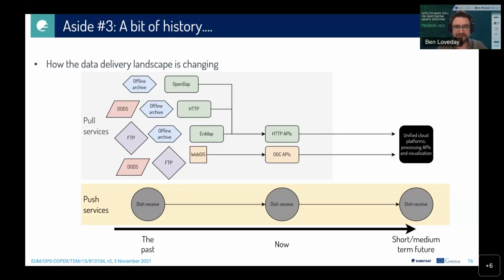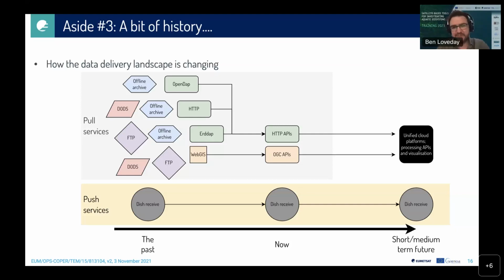And the pull service landscape of the past was a complete mishmash of different approaches, be they the original DODS service, so oceanographic data distribution systems, FTP, offline archives, loads of different HTTP or web access protocol services such as OPeNDAP, and also some WebGIS, so web map or image or map delivery systems as well.